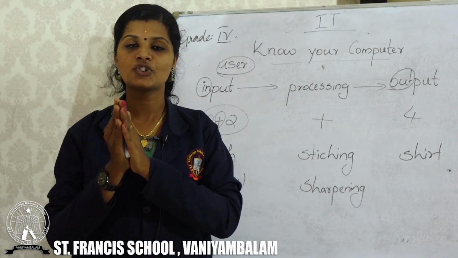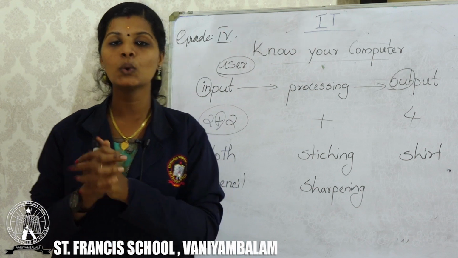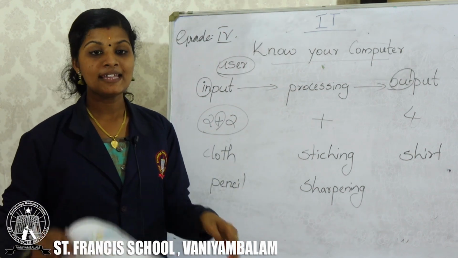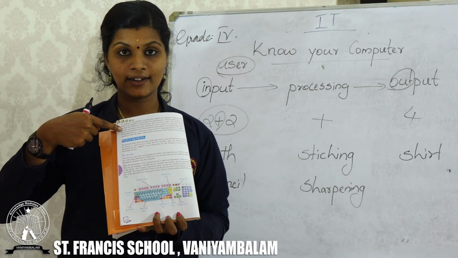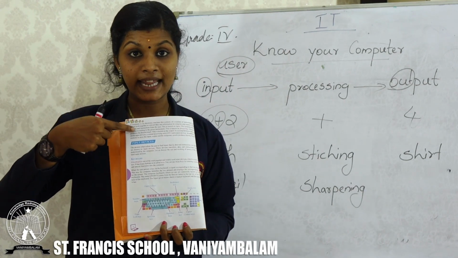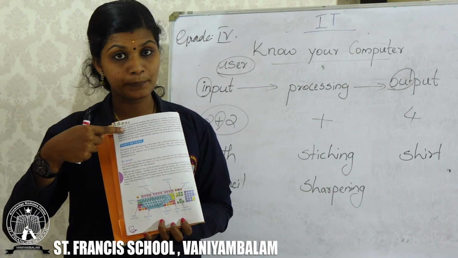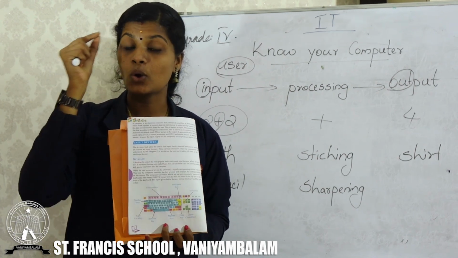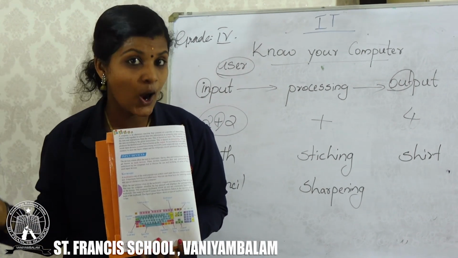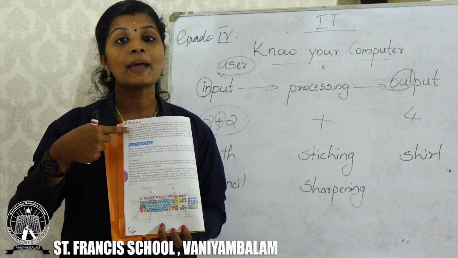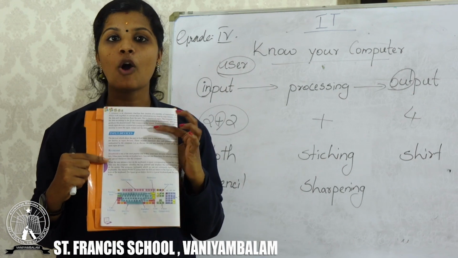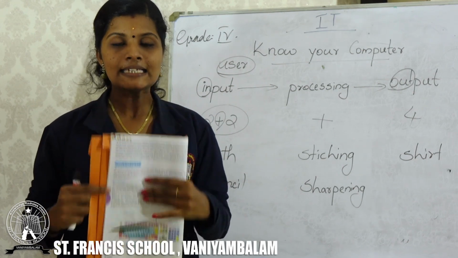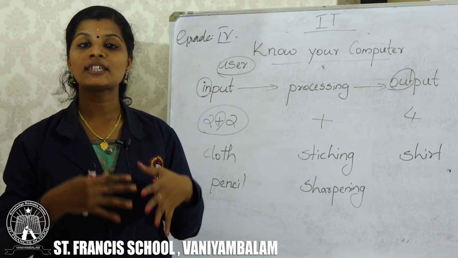Hope all of you understood up to this. Okay, now in page number 2, in the first paragraph, it is clearly given about the working of a computer and also about input, processing and output. So just read this paragraph. Hope all of you understood the working of a computer. Now we will move to the next section.